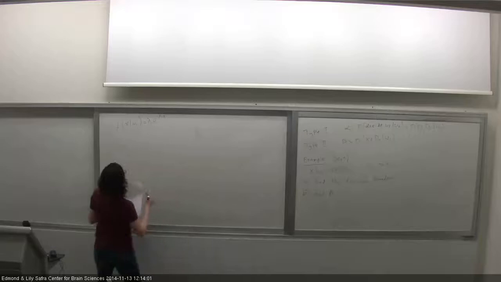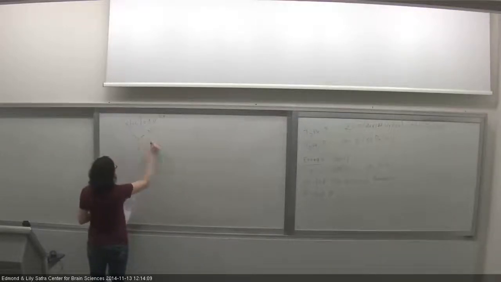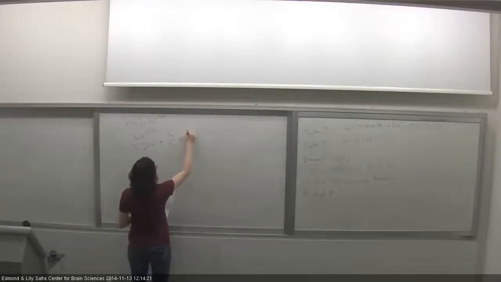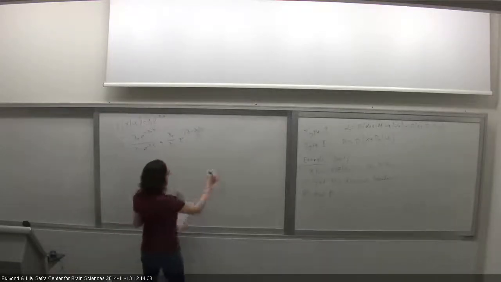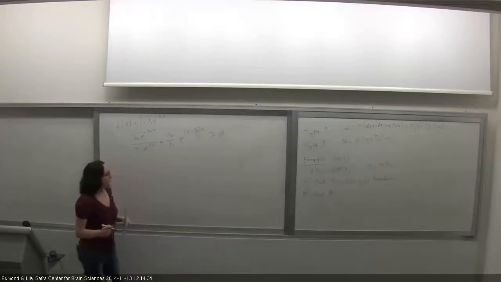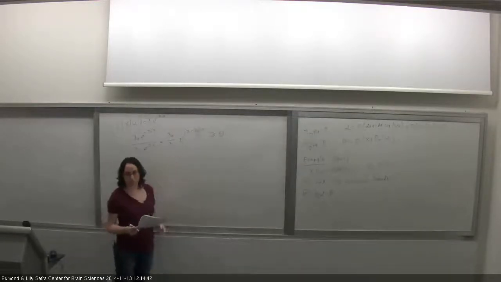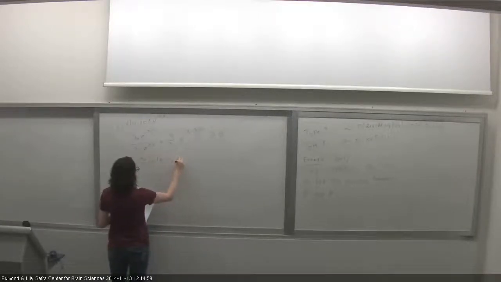So the likelihood ratio in this case is lambda 0 e to the minus lambda 0 x divided by lambda 1 e to the minus lambda 1 x, which is simply lambda 0 divided by lambda 1 times e to the power of lambda 1 minus lambda 0 times x. We compare this to some threshold theta. So what do we do now? Simply take the log on both sides. Why can we do that? Because log is a monotone function. So if we take the log, we get that log of lambda 0 over lambda 1 plus lambda 1 minus lambda 0 times x should be greater than log theta.